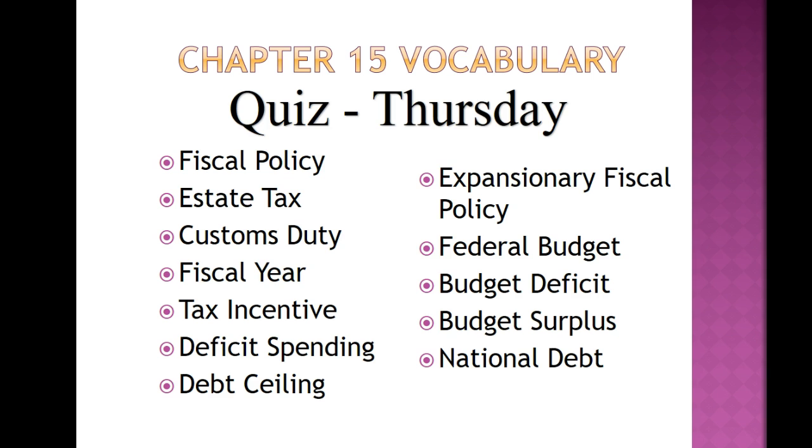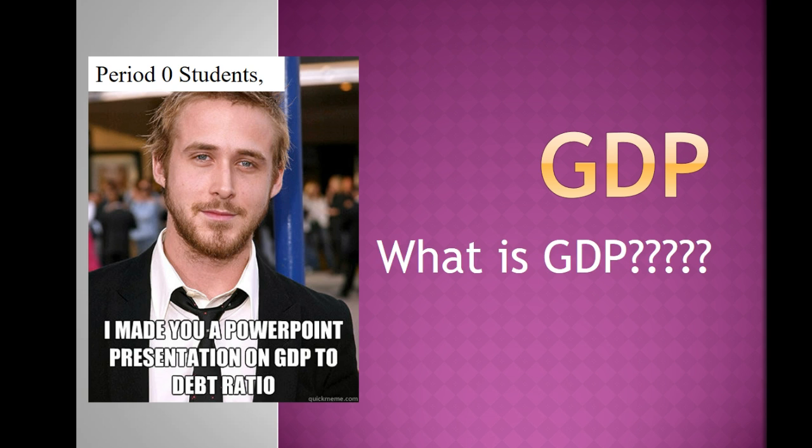Okay, we will get moving with the notes now. So we're going to go out of order. We're going to spend a day on GDP, then we'll move into fiscal policy. This is just a one-day lesson on GDP. And I don't know who that is, but he looks like someone famous, so I thought it was funny.